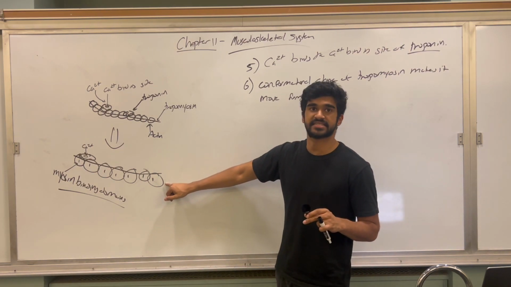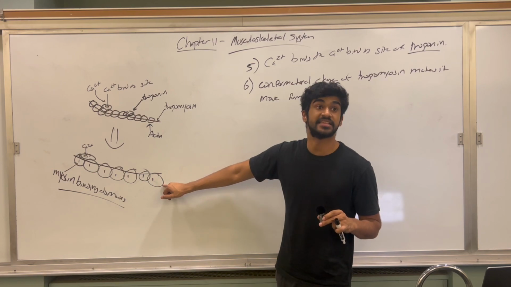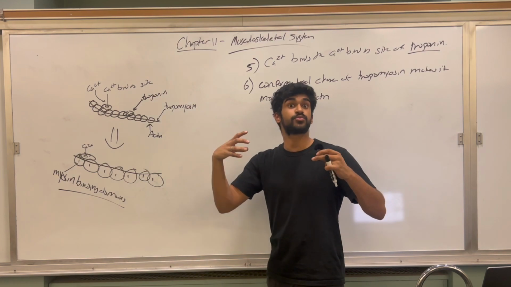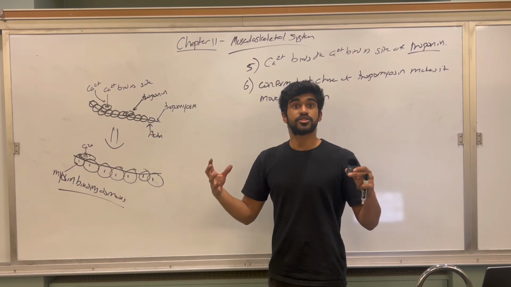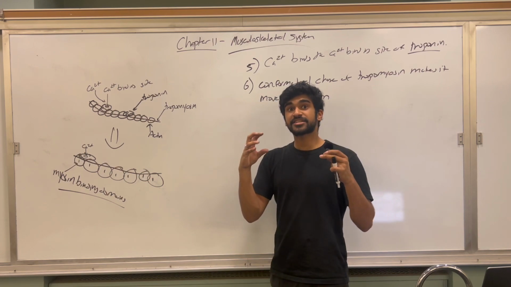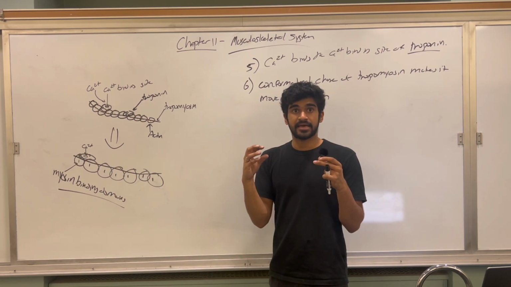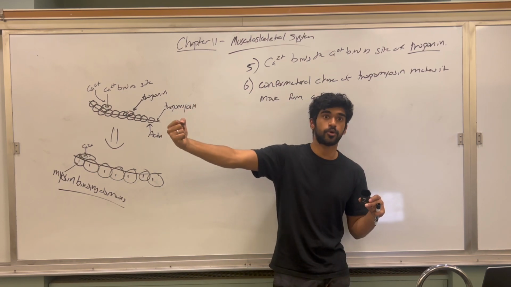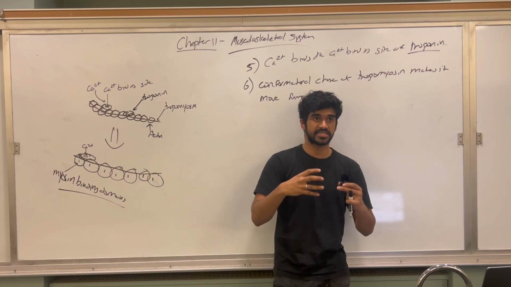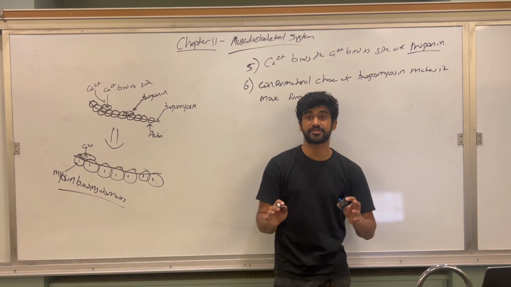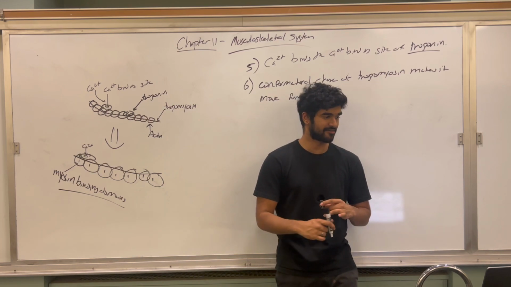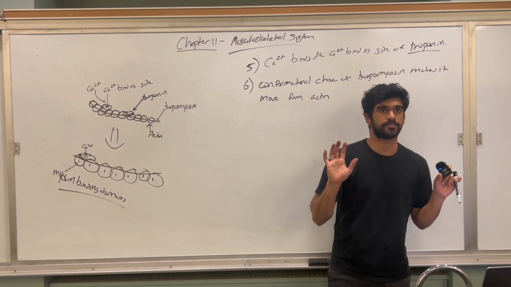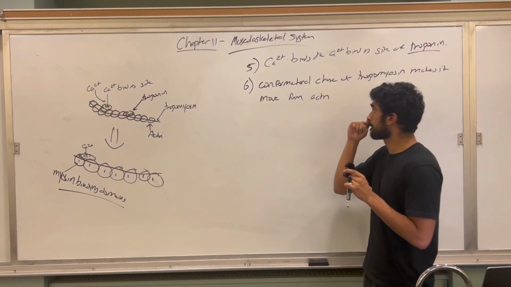If that's actin, what is this? The thin filament or the thick filament? This is the thin filament. So now we can have a thick-thin filament interaction. Because what's the thick filament made of? Myosin, right? So now the myosin can interact with the actin, and the myosin will be able to pull on the actin. So the thick filament will pull on the thin filament and make it shorter. Does that make sense? If it doesn't, we'll go through it again at the end, right? So now we are ready to shorten the sarcomere. What number is this? Six?